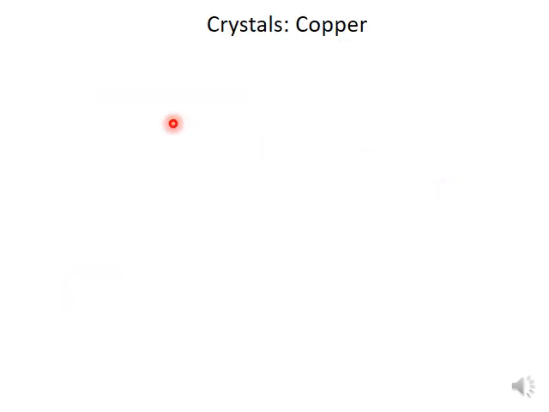Let's have a look at copper crystal. Copper is a metal with metallic bonding in such crystals, and as we have mentioned in one of the lectures, metallic bonding doesn't have any direction, but the bonding becomes stronger when the atoms are as close to each other as possible. In other words, the more dense the packing is, the stronger a metal is.